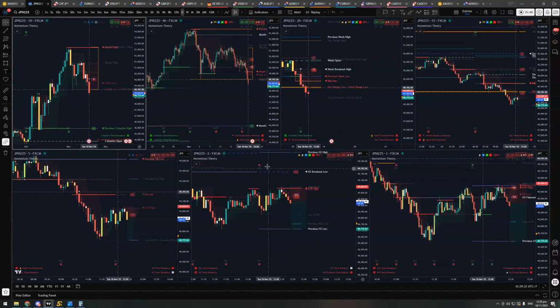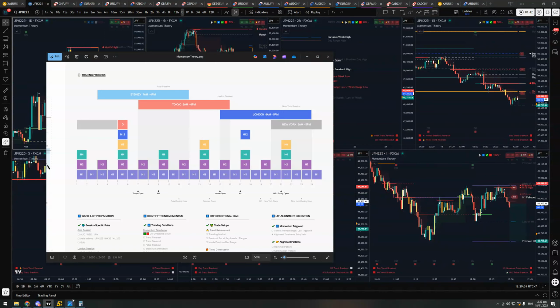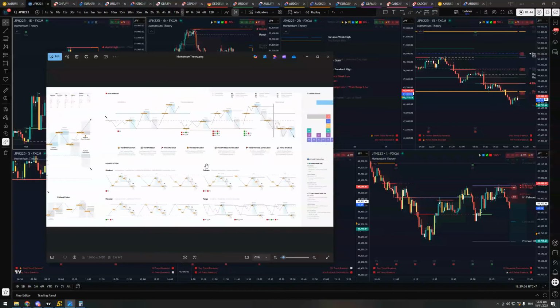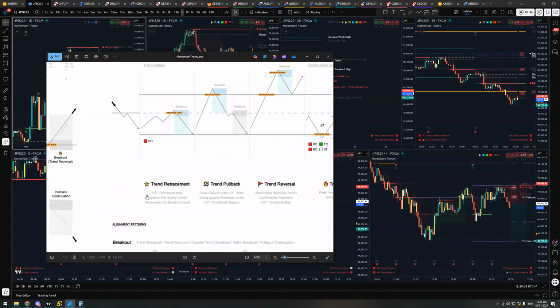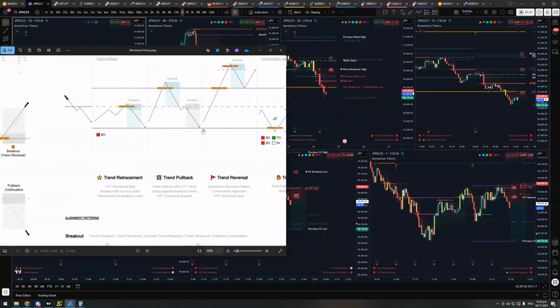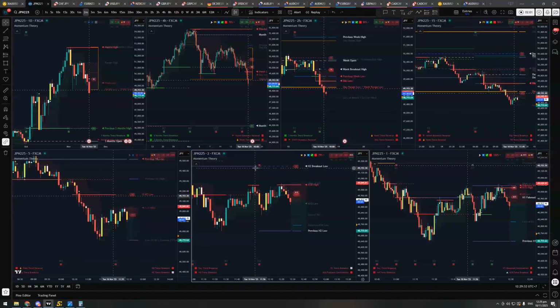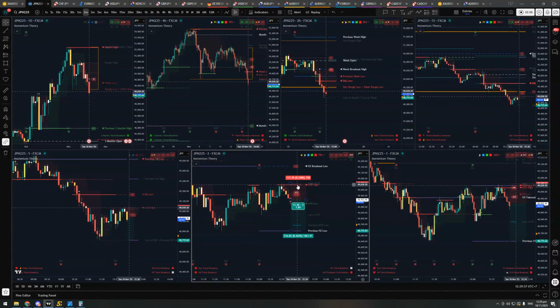So on the H2, it's a trend retracement. We have a breakout bar, and in a trend retracement setup, I want to see higher time frame directional bias. We have that on the H2. We have bearish bias on the H2, breakout bar to key level. We have that on the day range and week range level. And then I will see price retrace back to the breakout level, fake out the momentum time frame, take the trade down. Price pulled back to that breakout level, trigger that momentum time frame.